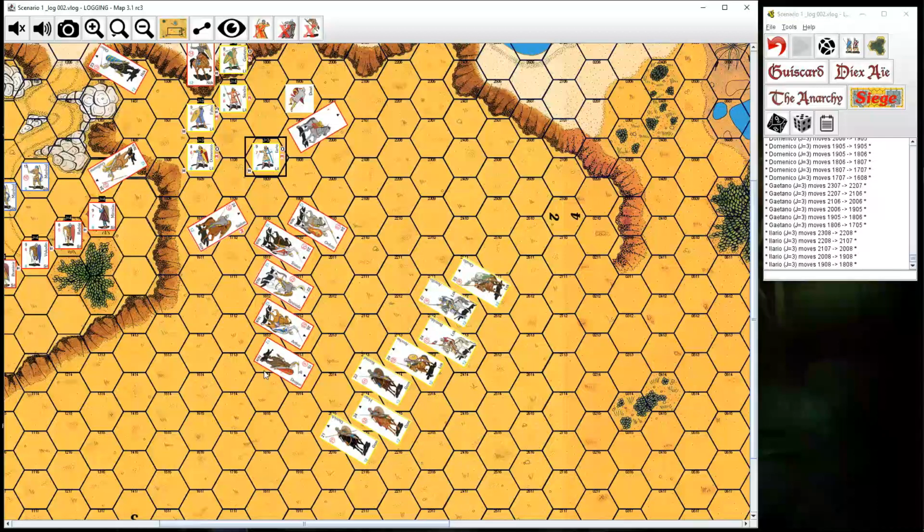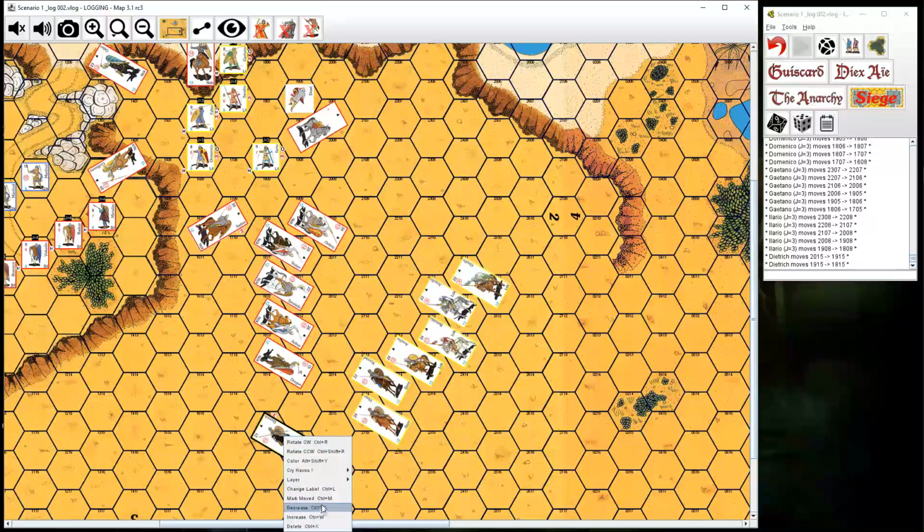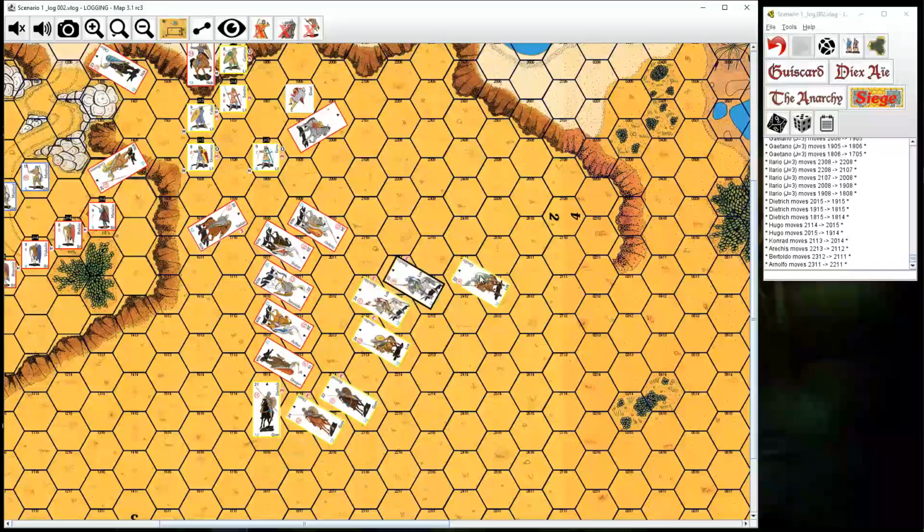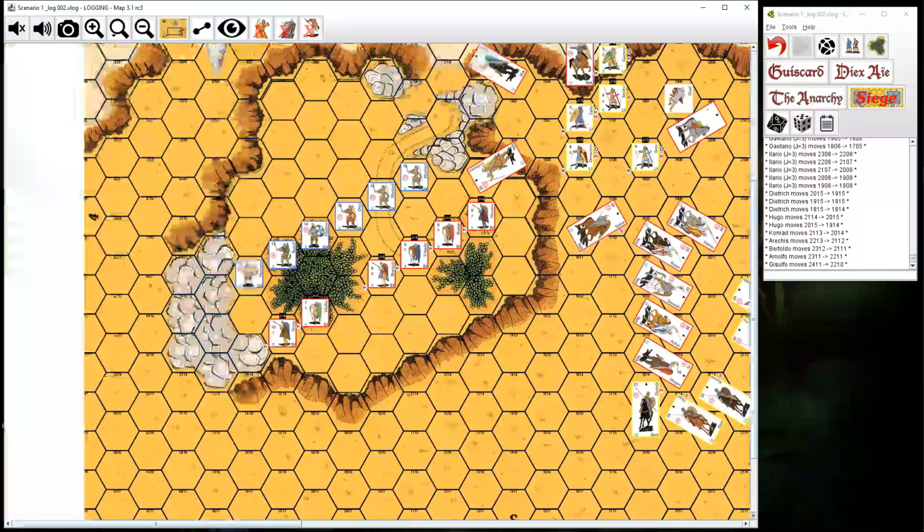Okay, so this Norman knight is wounded, so let's go and finish him off. He's got a movement value of 12. You can move through any of these front hexes here. So 1, 2. Right, how do you turn these guys? Rotate clockwise. There we go. 3, 1, 2, 1. I think the rest here won't engage yet.